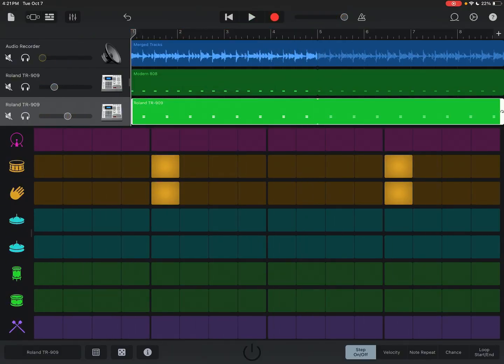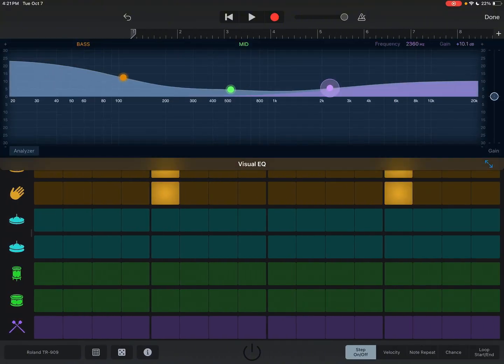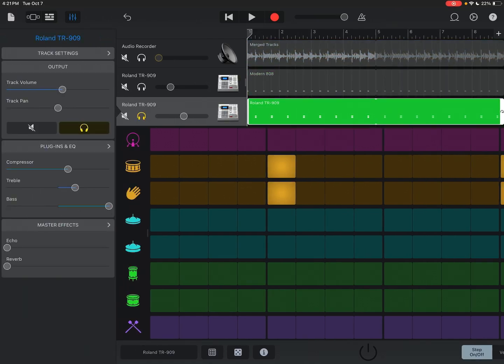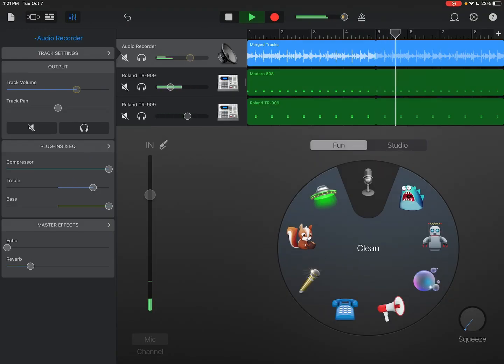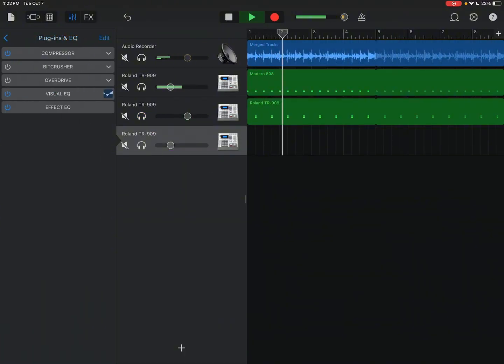That sounds pretty good. I think I'm going to bring down a bit of that treble, though. A bit too much, I'd say. Just bring that down, bring up a bit of the mid. Now let's listen to that. Maybe add some reverb to that snare, just to make it pop more. That sounds pretty good. Now I'm going to add some reverb to this one, and reverb to the kick. Sounds really cool.